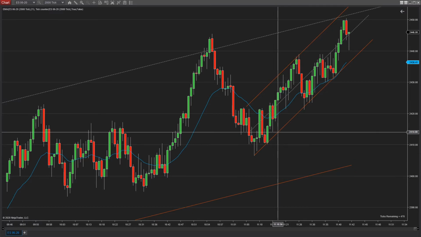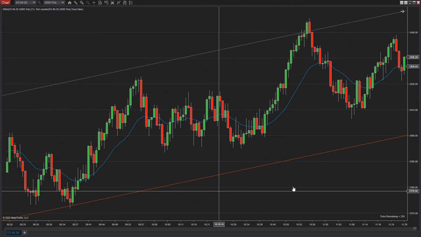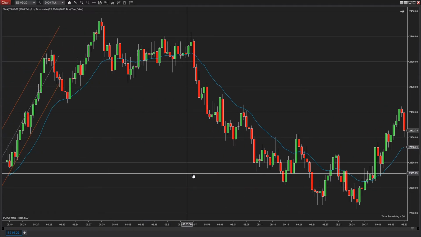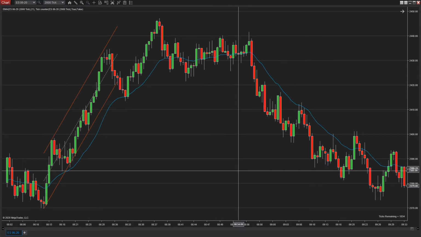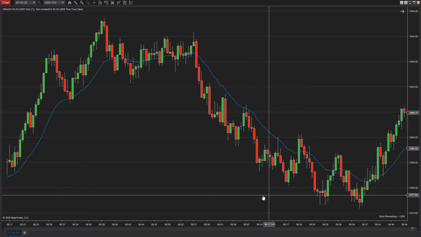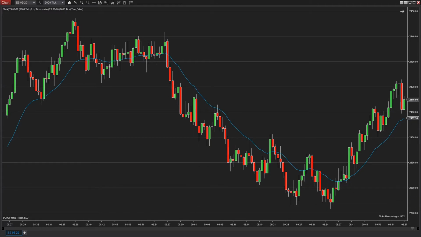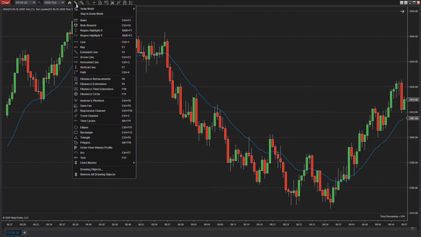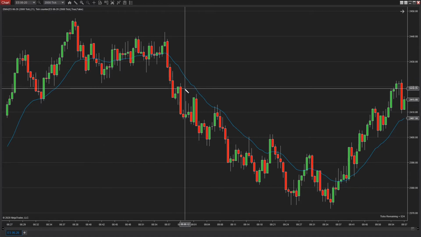So now let's talk about another type of channel. So let's go back to the part of the chart that we're looking at. Channels will generally be drawn off the most prominent low or the most prominent high, but sometimes you'll have something that's called a spike and channel. What I mean by that is sometimes the market will make a very quick move. It'll move down very fast or up, and then it'll go into a channel. And that's what we have right here. The market moved very quickly, and then it goes into an actual trend.